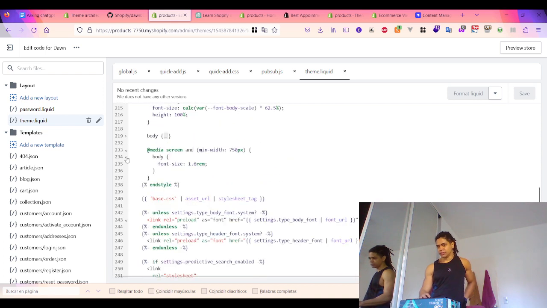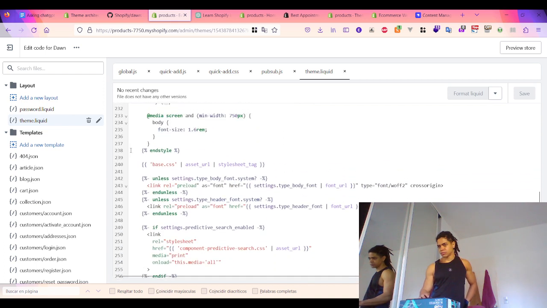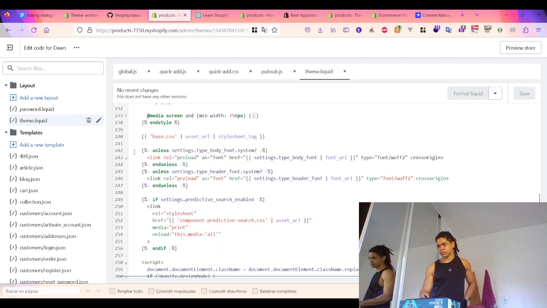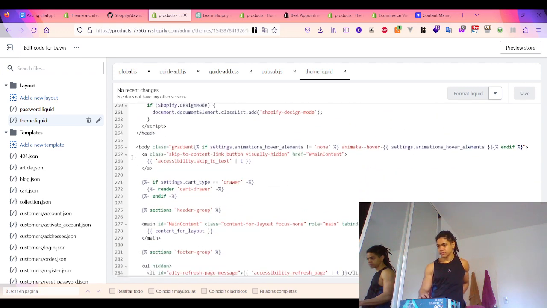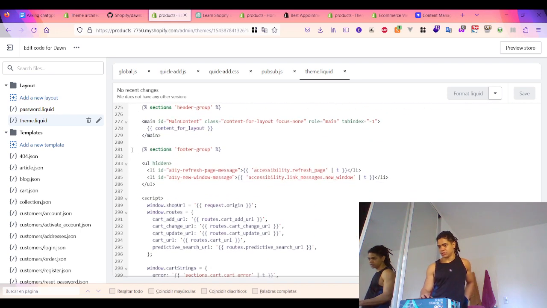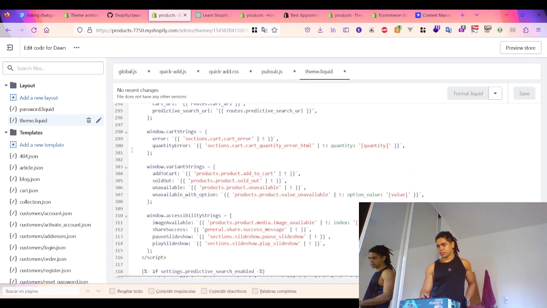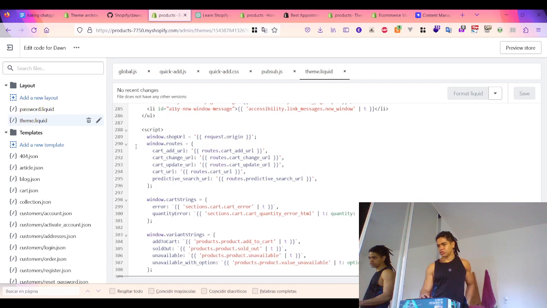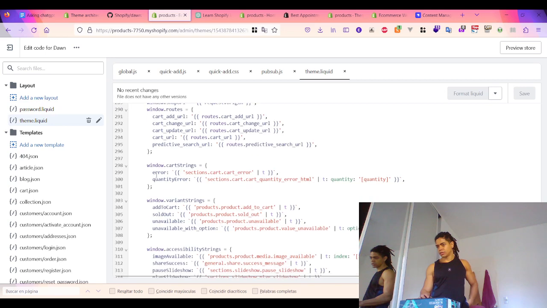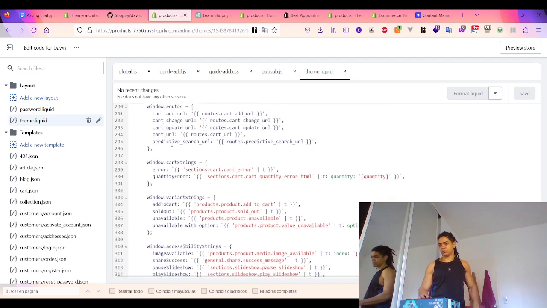With also the body presets. Okay. Also some other styles here. And the body here, to provide some animation here. Okay, window.shopUrl, request origin, route. Okay, what you're doing is just adding this variable.